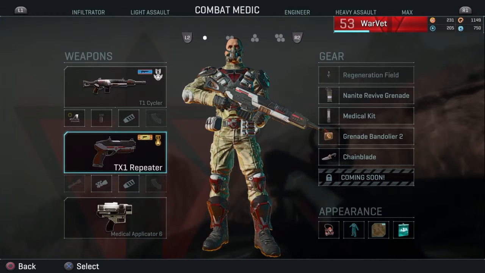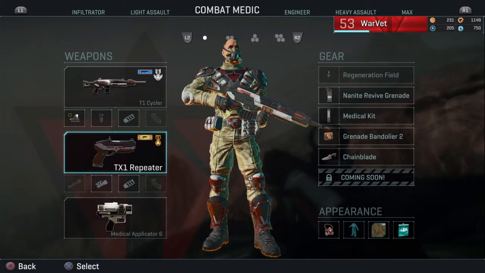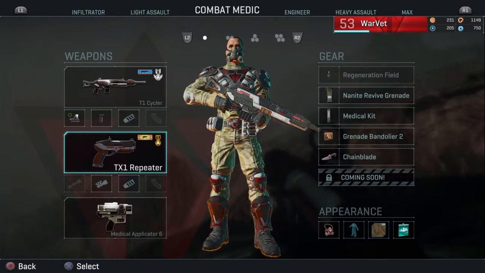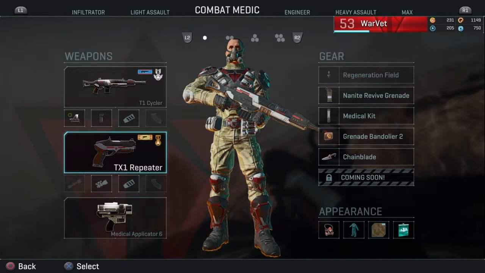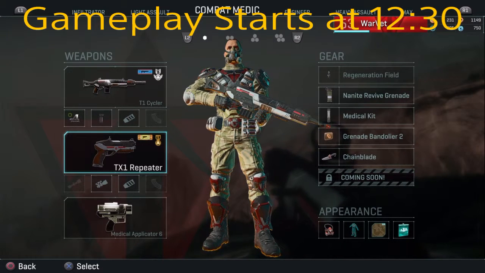Playing earlier today, during an alert with a whole bunch of experience bonuses, I made about 300 certs in like 20 minutes, just reviving and having a shield and all these things going. So I'm going to go through that with you. There's going to be some gameplay after I go through the build with you. You can watch that and see how the actual medic works in action and the build I have set up for it.